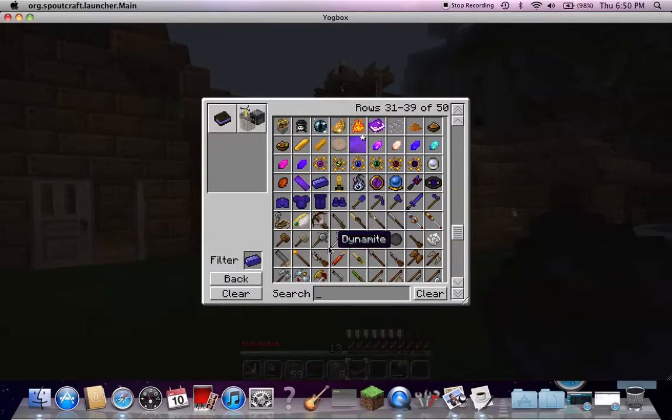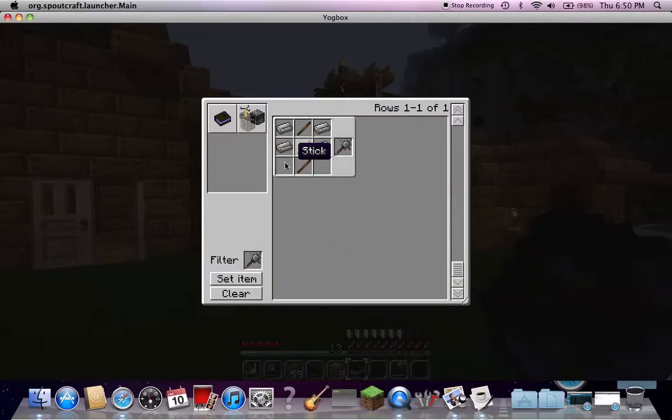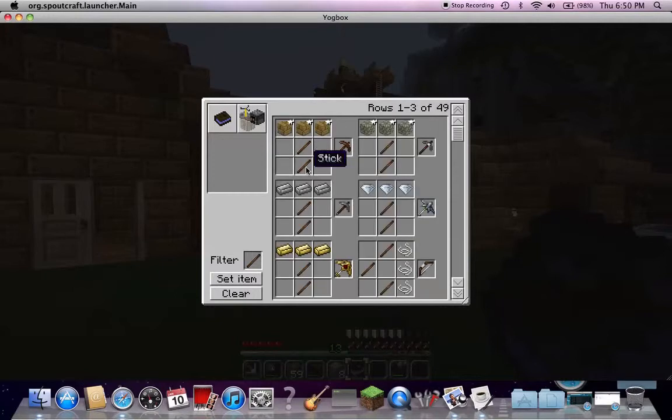So, warhammers. I'm pretty sure you people out there who are battle types, if you can only choose one weapon, most of you would choose warhammer because it's totally epic. There's stone warhammer, iron, the default. So, basically all you need to do is three sticks down the middle. Oops.